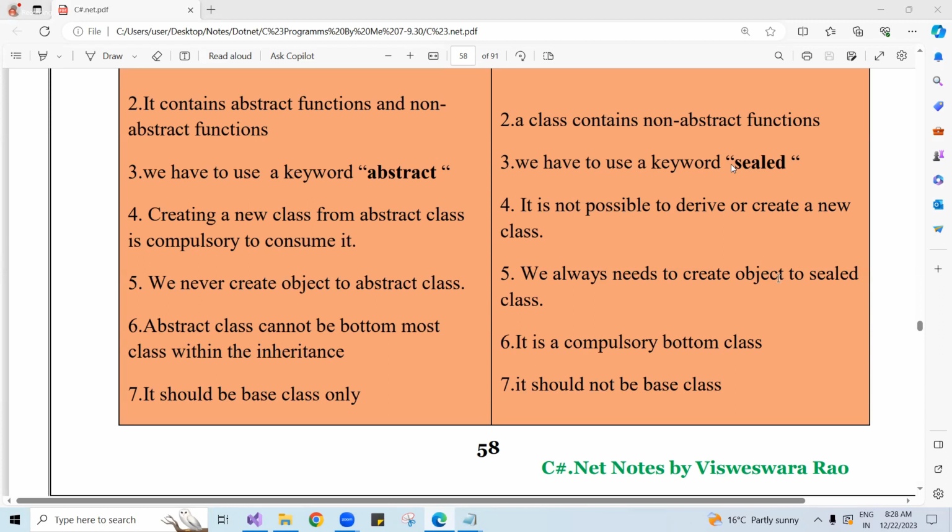No, there will not be a particular type of sealed method or something.